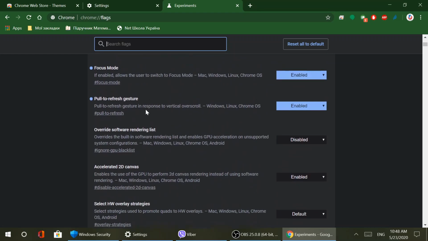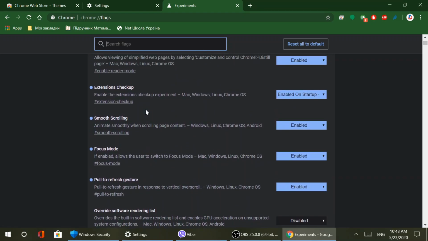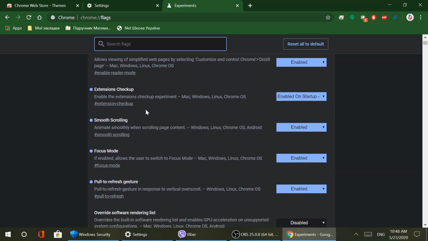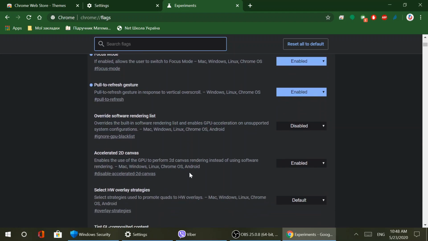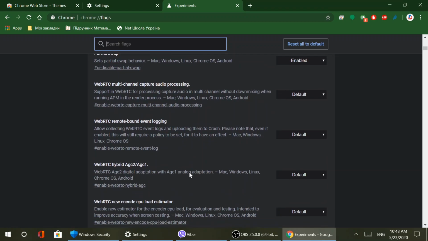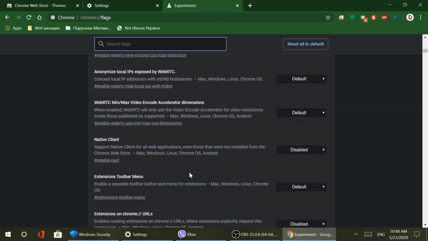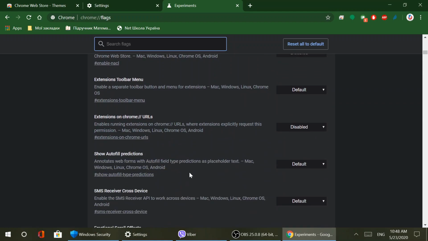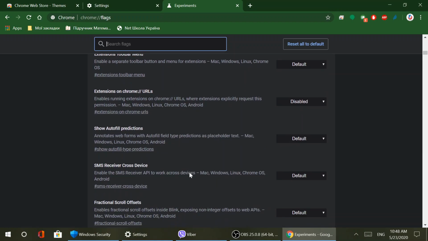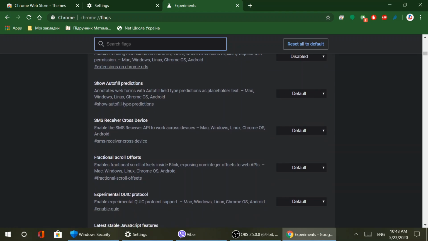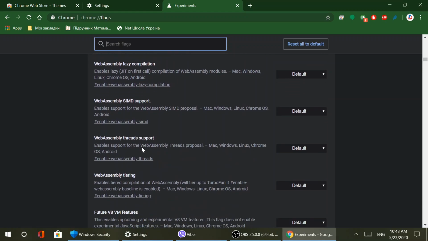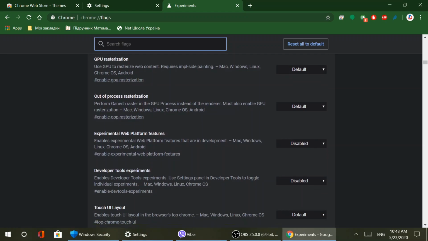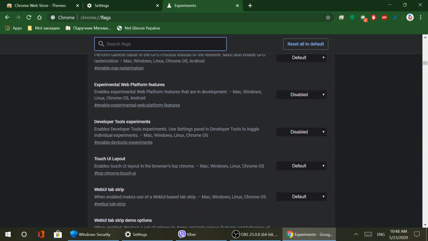You can enable or disable features, and you can enable focus mode. You can enable pull to refresh gesture. Look at that. You can enable SMS features as well. Look at that. There are so many of them.